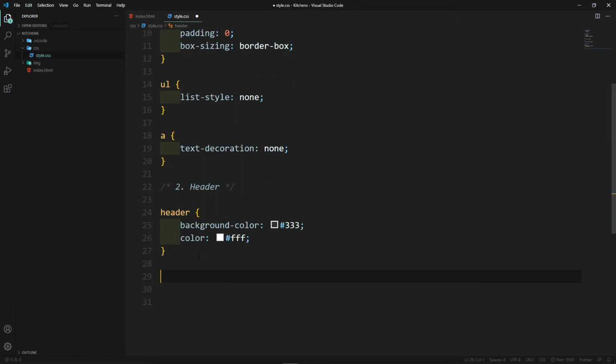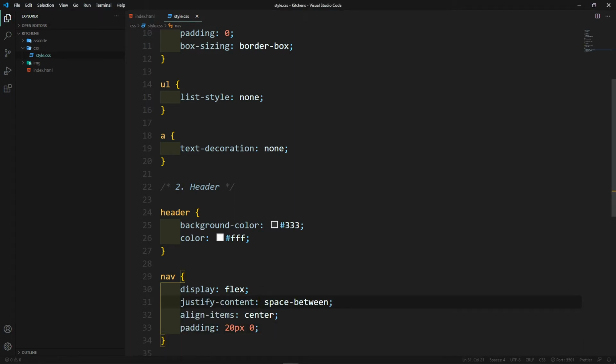Okay, the next one that we're going to have is our nav, and like the previous lessons that we learned, we're going to say display: flex. Okay, so we're going to display it flex. Right, so I just quickly added this: justify-content space-between, align-items center, and we give it some padding. Let's see how this looks in our browser. As you can see, we displayed the navbar flex. So we got our logo on one side, and then we got our navigation. Very, very easy, very nice to do.